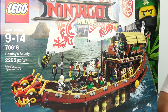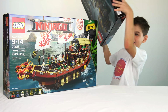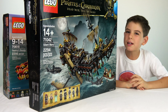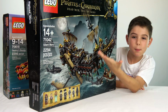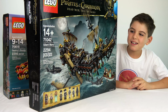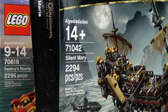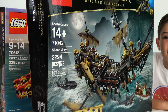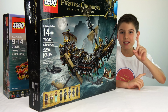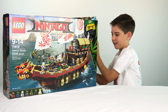Today I've got the Lego Ninjago Movie Destiny's Bounty, and this has 2,295 pieces. Remember several months ago, I built the Lego Pirates of the Caribbean Dead Men Tell No Tales Silent Mary? I brought this box up to show you because it has 2,294 pieces, just one piece less than Destiny's Bounty.